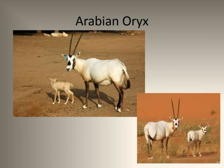One of the females I worked with at one of the zoos I worked at was sent back to the Arabian Peninsula, and about a year later we were notified that she was doing well and had even had a calf in the wild. It was very exciting to know that we had succeeded in reintroducing the Arabian oryx back into its original range. For several years, I worked as a species survival plan coordinator for Dorcas gazelle and Moorgazelle.